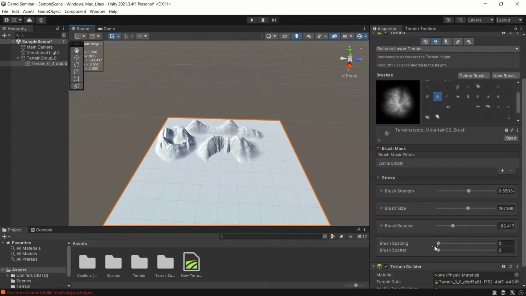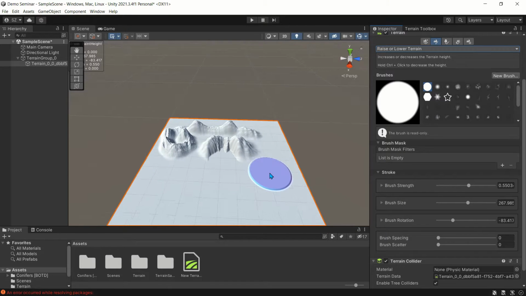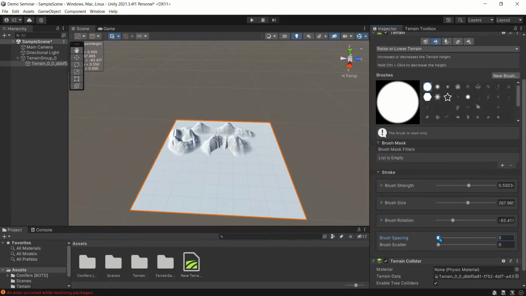There's also brush spacing. It's used to create spacing around each stroke of this brush. So, for example, when I use this brush right here, when I increase the spacing, like so, you can tell the spacing is increased.